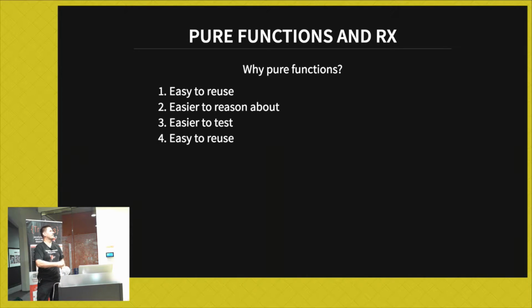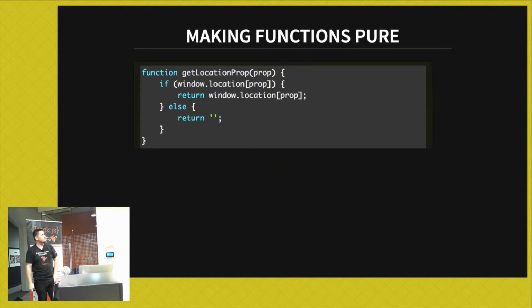This reuse is really one of the biggest things in Rx, because you're going to write lots of little functions that only do one thing but do that extremely well. Then you take those functions and through Rx you piece them together and you get an output. You take those same functions in a different way somewhere else and you get a different output. So rather than having objects that interact, you basically have functions that do the work for you. So pure functions are great.